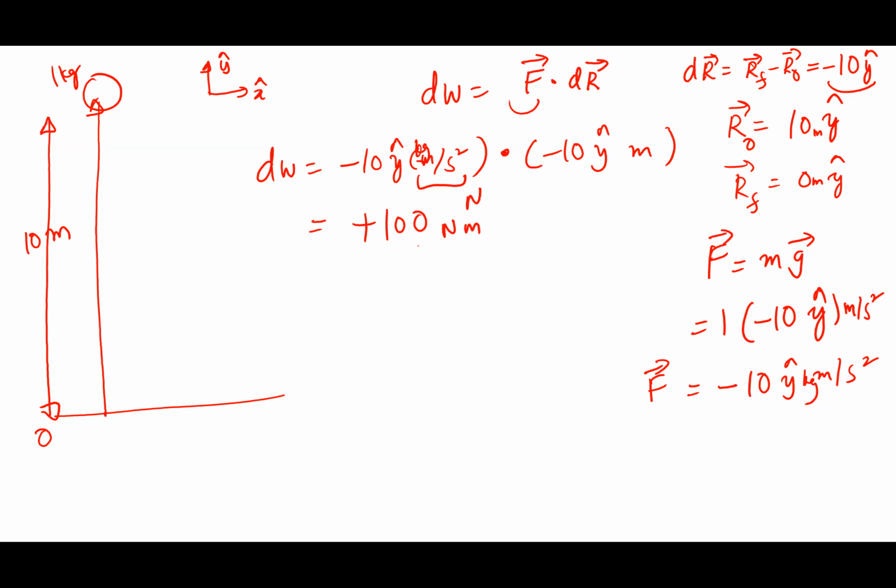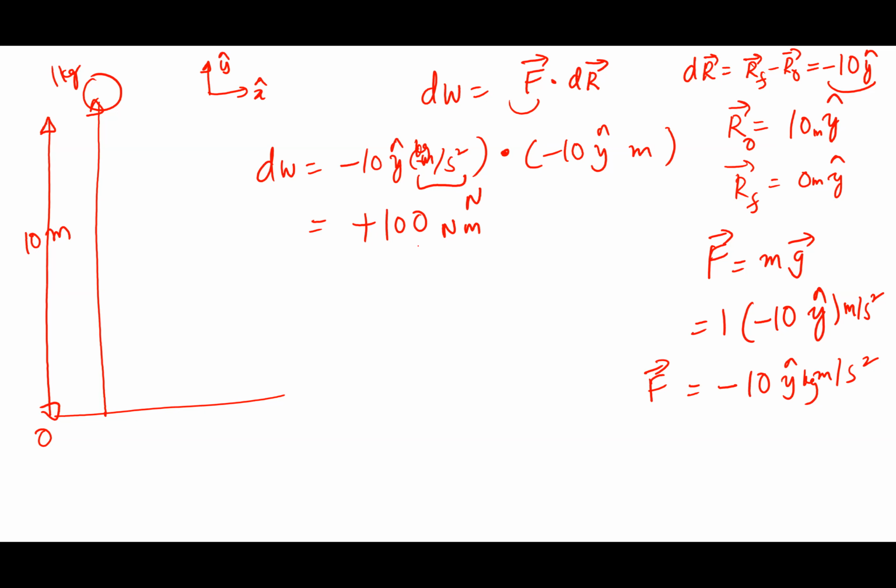And that makes sense because as the object is going to fall down, it is going to accelerate. So it's going to gain velocity, and it's going to gain more kinetic energy. So if the force acting is in the same direction as the displacement, then work is going to be done on the object, and the object is going to gain kinetic energy. Are you following me?